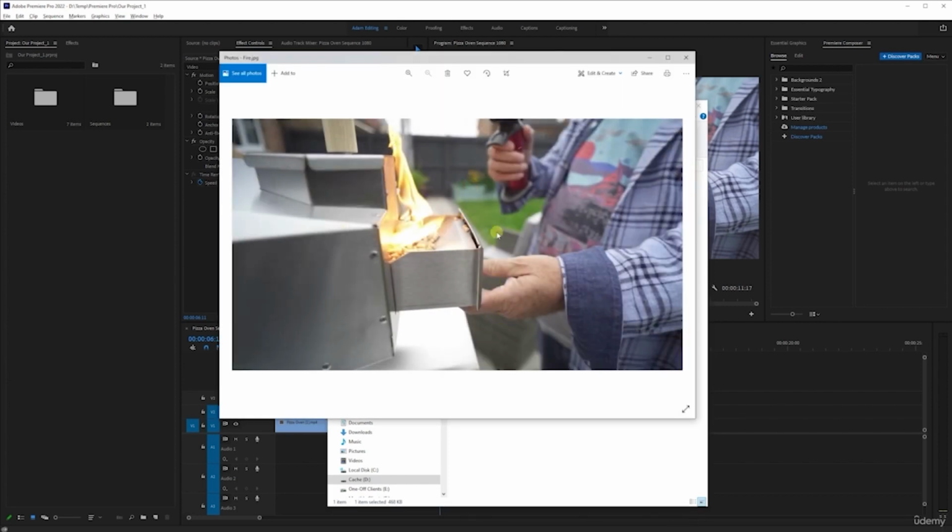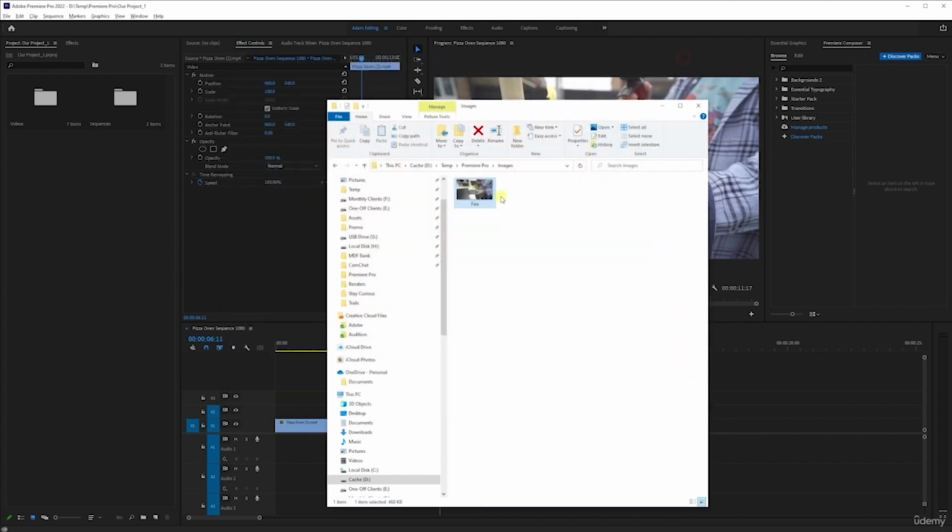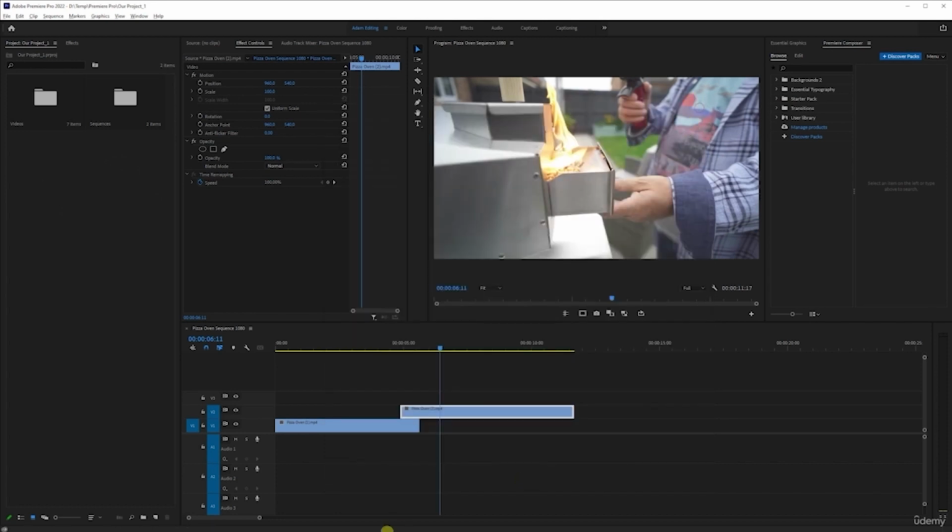Now, if you're looking for somewhere in your video to get an image for a thumbnail to then take into another project and maybe put some text over it or something like that, that's the perfect way to do it. It's an easy way just to get an image. Or if you need the image for some other reason in the project, which we will cover in future chapters, that's the way to get your image, and then you import it into the project. But anyway, that's what that shortcut does.